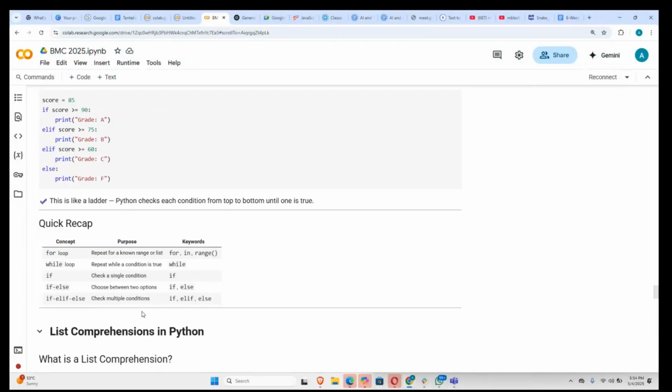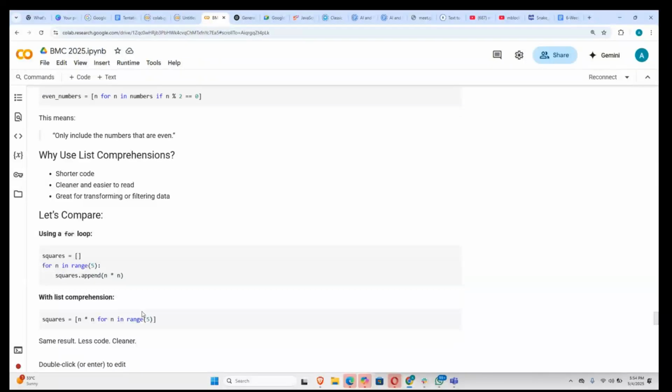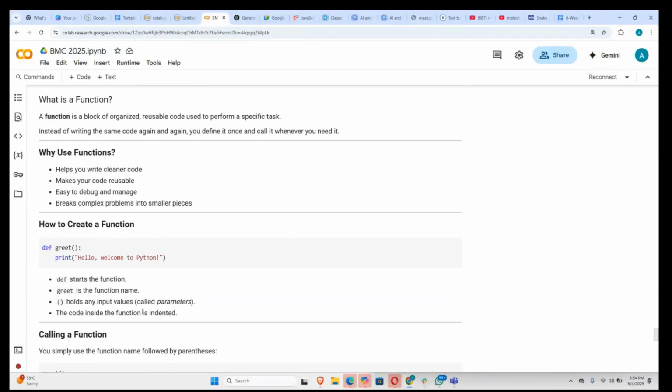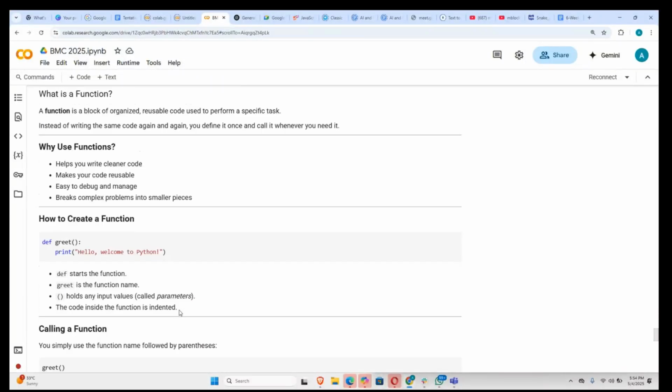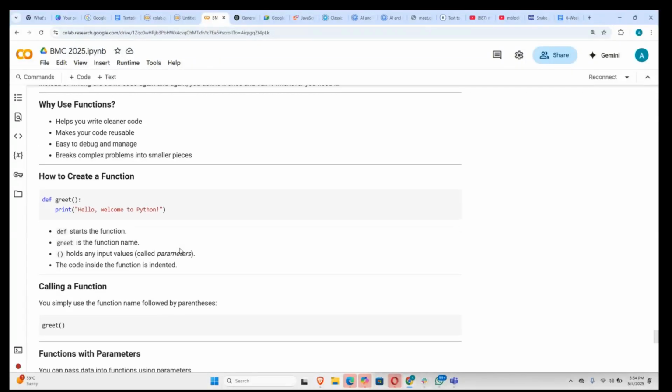But we are moving on to user-defined functions. We want to write our own function and define what it is for. So this is an example of a function.